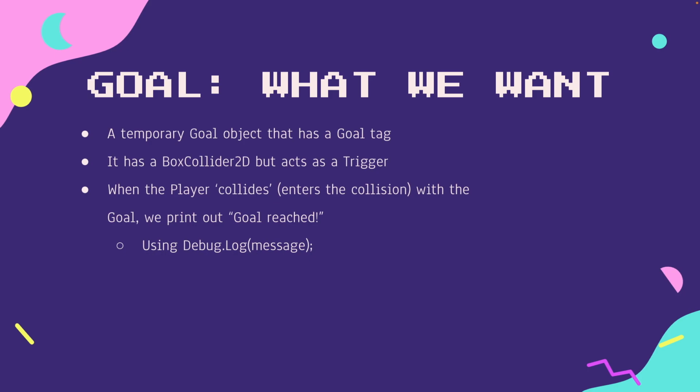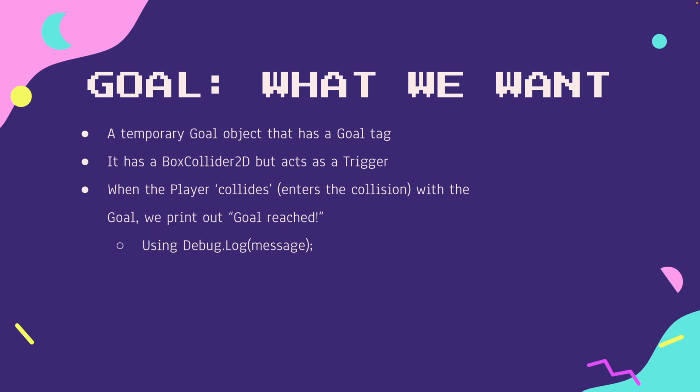Basically, what I want for the goal is a temporary goal object that has a goal tag. It has a collider component, and for colliders, again, it's physics, but there's a little checkbox, which I'll show you, where it can act as a trigger. So you're not actually going to hit it, but when you go over it, the computer knows we've overlapped, and it can do different things based on that.